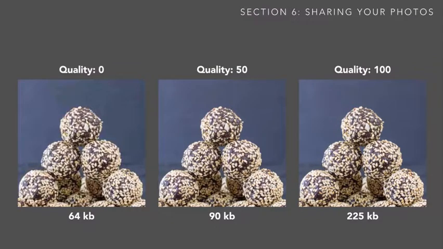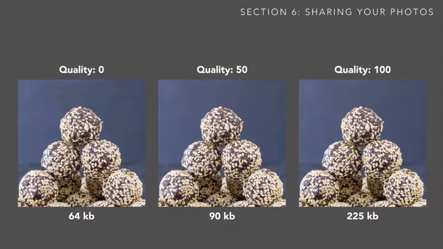Now, if you compare these images, if you're watching this in high resolution and full screen, you can see the one on the left is really, really bad. It's obviously 0 quality. But I actually imported all 3 of these pictures at the same time, and it just added them into the slideshow. I obviously knew which one was the 0 quality, but I actually couldn't tell the difference between the 50 quality and the 100 quality.